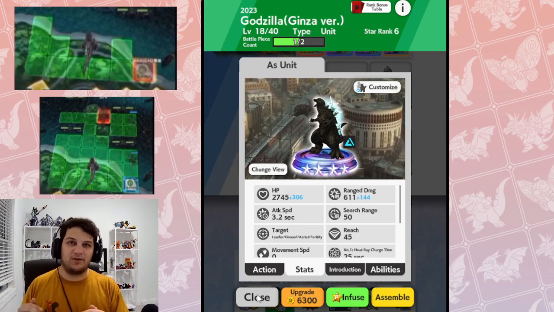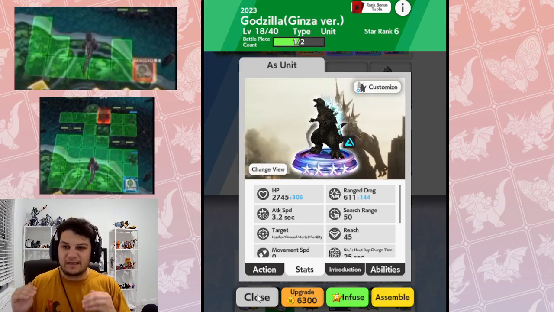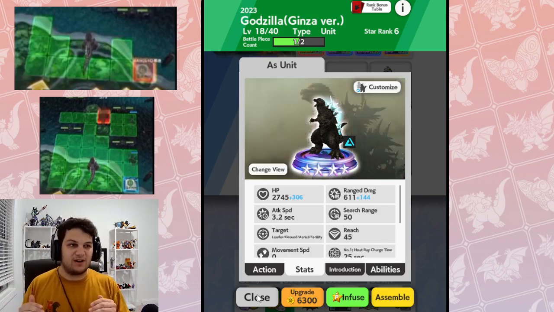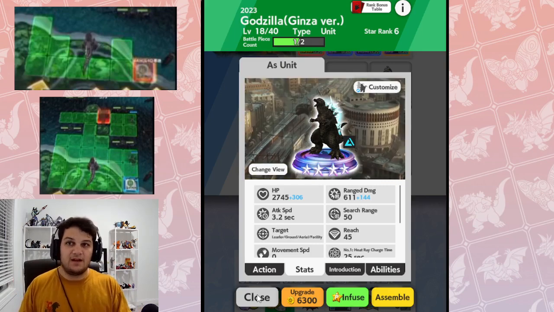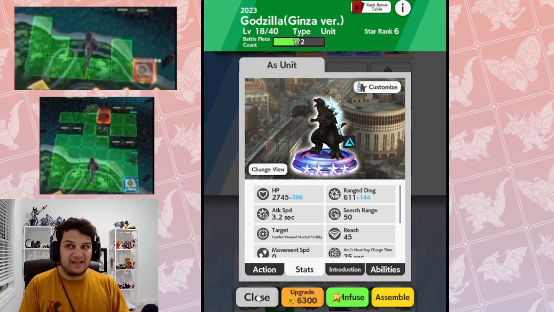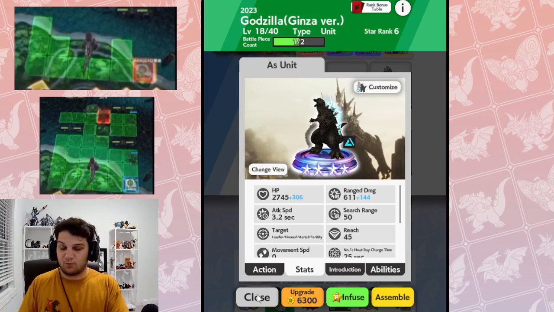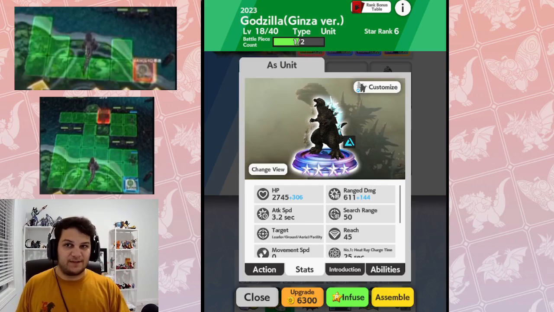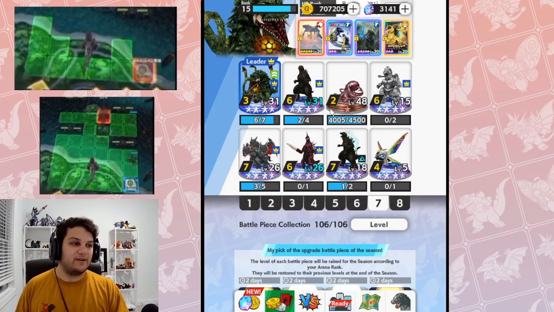This map is literally built for the -1s. It's a -1 themed map. I cannot be more clear. Both of the -1 Godzillas are going to benefit greatly from this map. The normal version more so than Ginza, because he can be placed and be utilized at a more frequent rate. But Ginza definitely benefits from this as well. I like Ginza. I wanted to throw him in here.